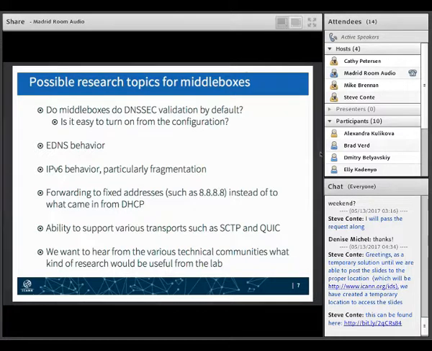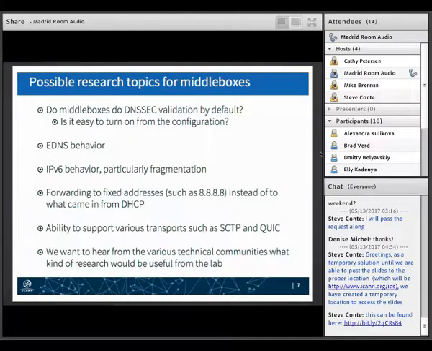I believe at this point, because we actually have checked this, do any of the middle boxes do DNSSEC validation by default? No, except for the nerd boxes that say we do DNSSEC validation by default. Basically even an enterprise level router does not turn on DNSSEC validation. But a better question, especially for the enterprise ones, the ones that have a real UI that we can find, is do they make it easy to turn on DNSSEC? Even though we have the box in the lab, a bit of research we can do is we also have all the manuals in the lab, and we can see if the manuals are correct. Go through and see what it would take to turn on DNSSEC. That's something we want to do.